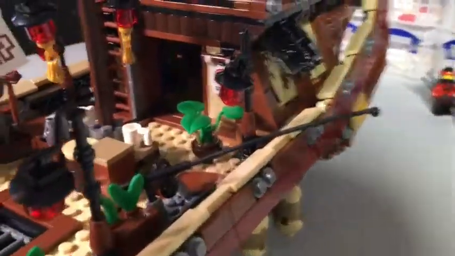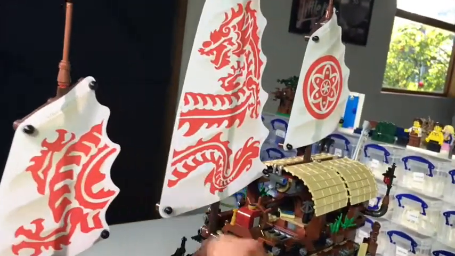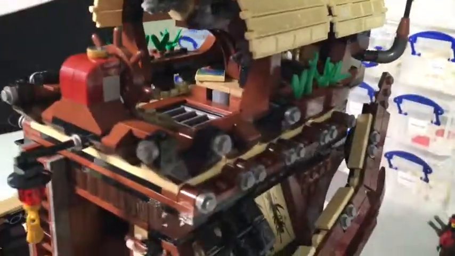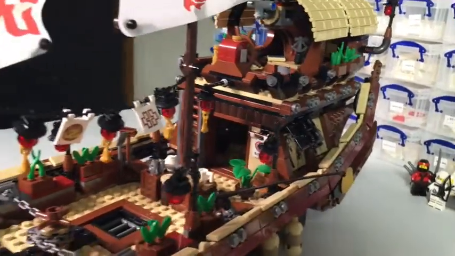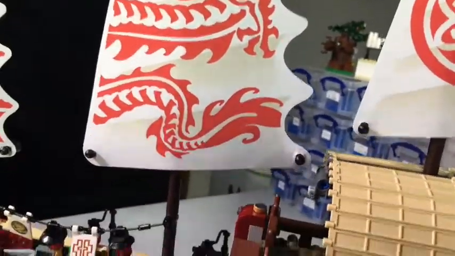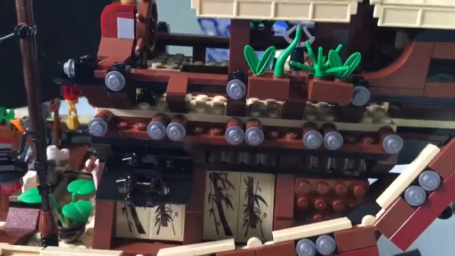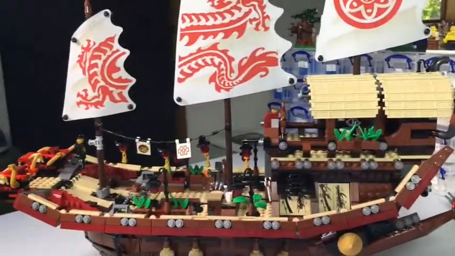What else have we got? Moving down. Obviously, got lots of paraphernalia here. We've got these new lanterns. The sails are marvellous. They were quite the business getting them on. Ship's wheel here. And don't forget, all of these come off, but obviously I need two hands to do that. But there we go, Destiny's Bounty. These never turned into anything. But there it is, Destiny's Bounty.